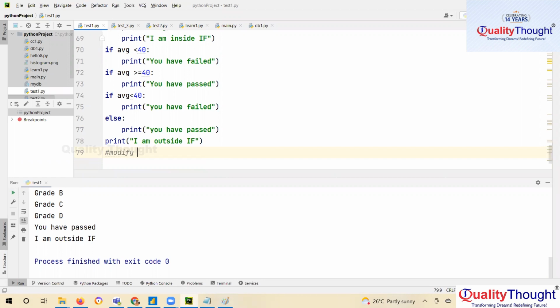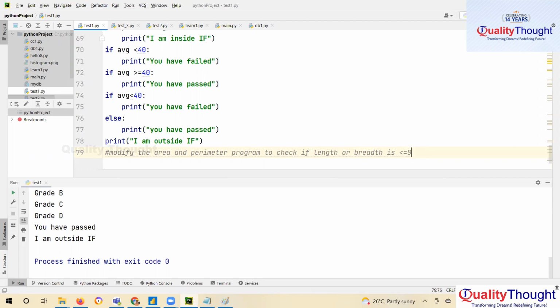Modify the area perimeter program to check if length, and or, okay, not and or, breadth is 0, or it is less than 1, or less than equal to 0.